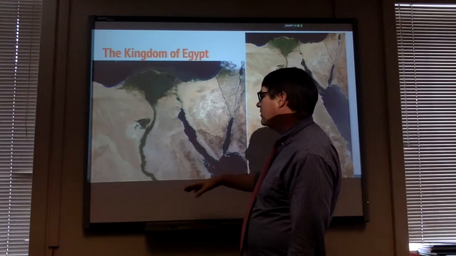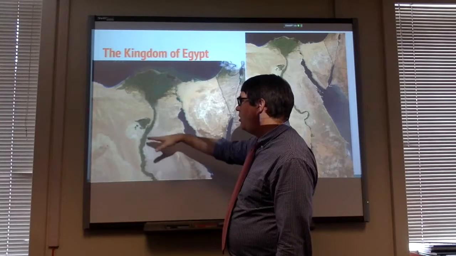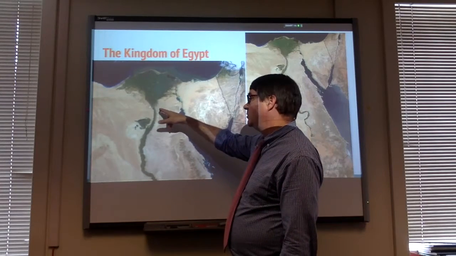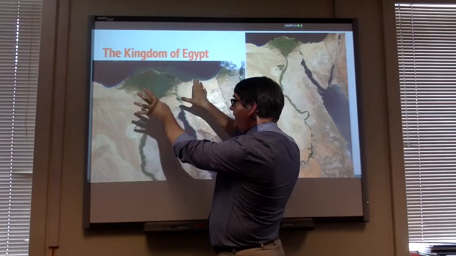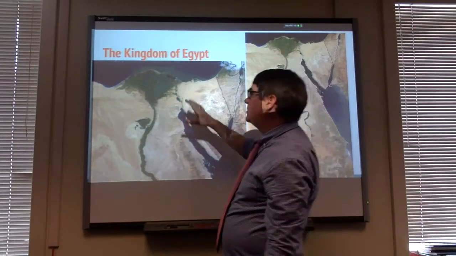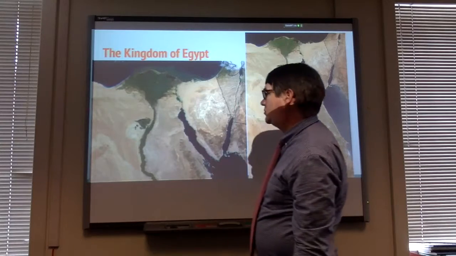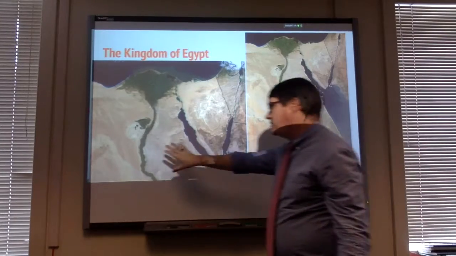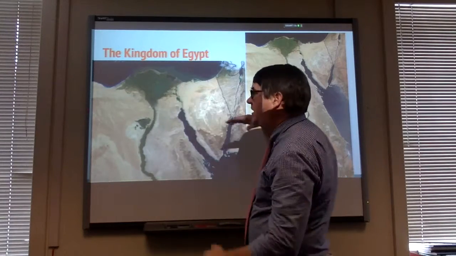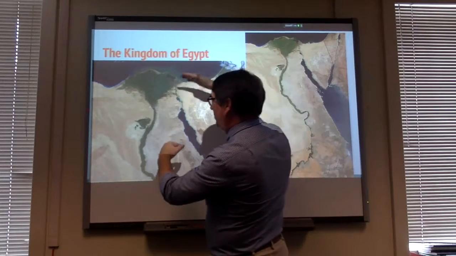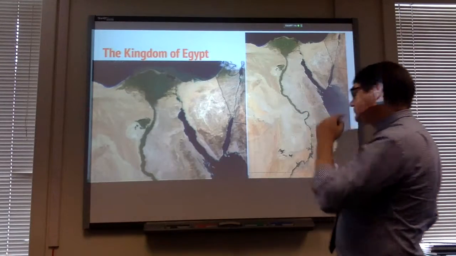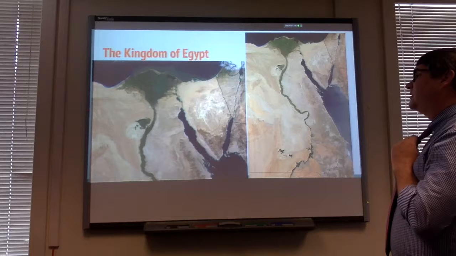So upper Egypt is everything from the first cataract all the way up to where the Nile Delta begins, where it fans out into the Mediterranean. Lower Egypt is going to be this area of the fan, of the delta that flows out into the Mediterranean. Okay? So upper is there and lower is there. Now, when the kingdom is united, then we'll have upper and lower Egypt together. Okay? So that's the Egyptian kingdom.